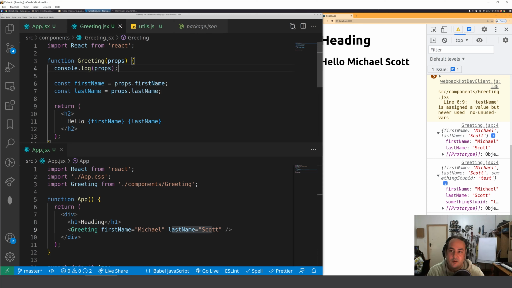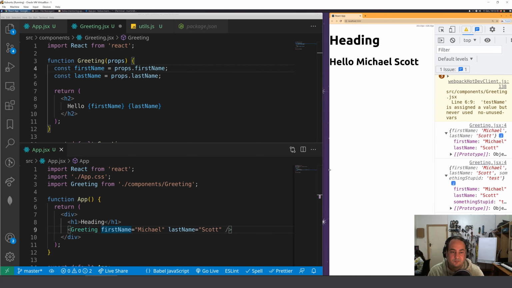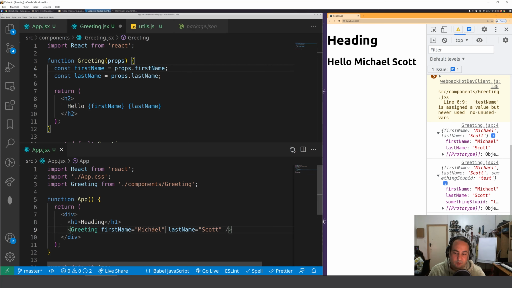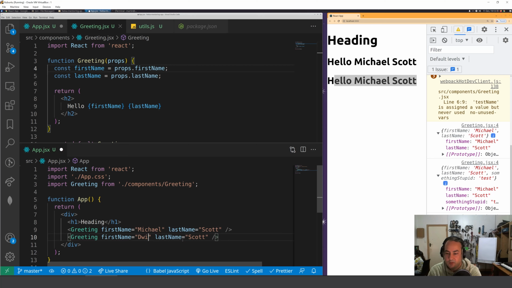So now we've actually created a component that can be reused throughout our app, and we can pass values to it so that it gets used differently. I'm going to show you an example here. We've got this greeting for this user Michael Scott. I'm going to duplicate that exact component and save it. So you can see that it's the exact same component below. But this time, I'm going to change this to something else, and save it. There you go. So now you can see that when we're using this component, we can pass these values to it, and it's a completely reusable component.